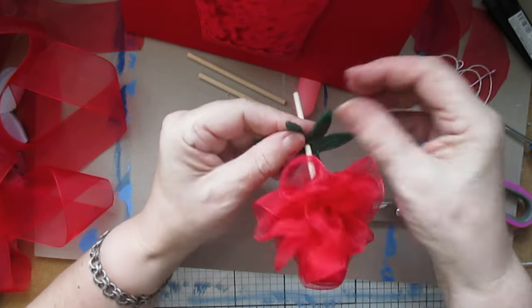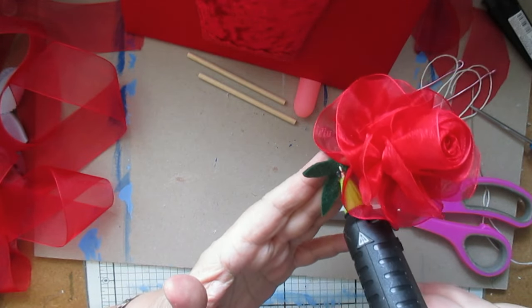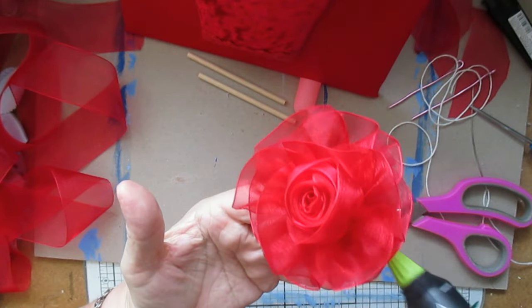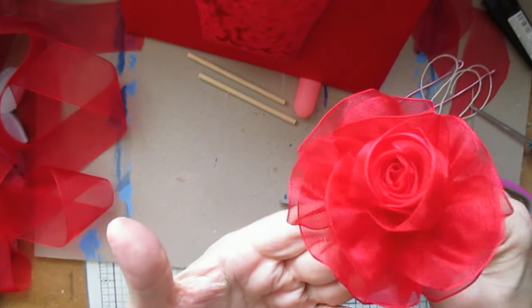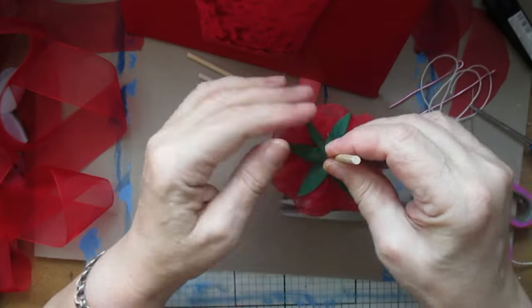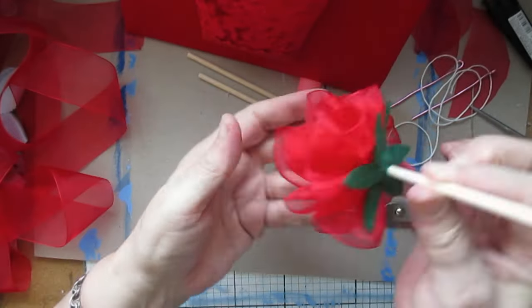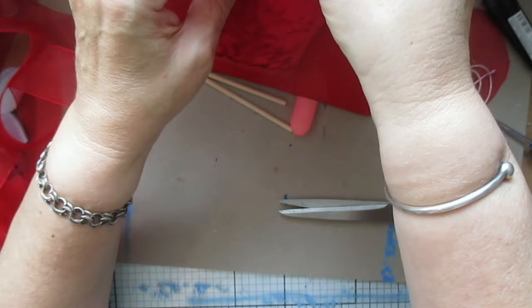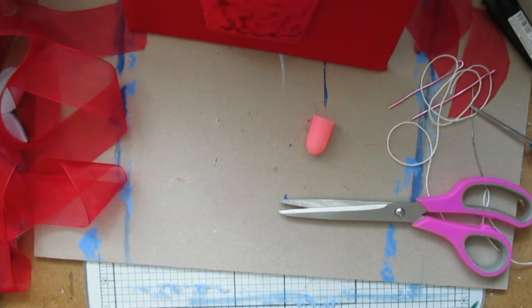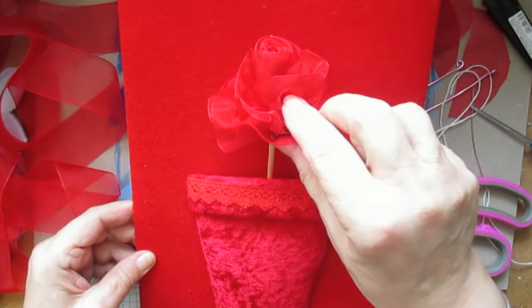That's it. Okay, so I'm just going to glue on these stems of the leaf. And then pull that right up to the base. Like that. See, underneath. That gives that a little bit of greenery. And that's going to look, oh, that just looks fabulous in there. Right, so I don't need those two. I'm going to have to use wire. Okay, so need to go back. Look at that. The start of it.